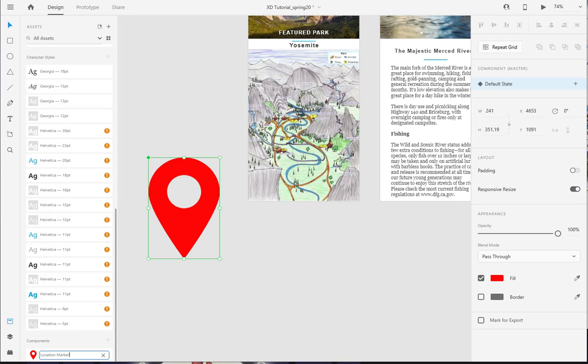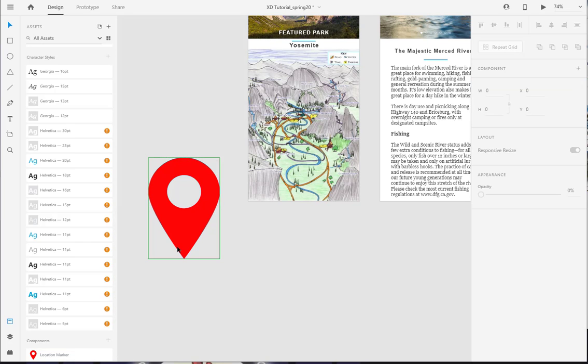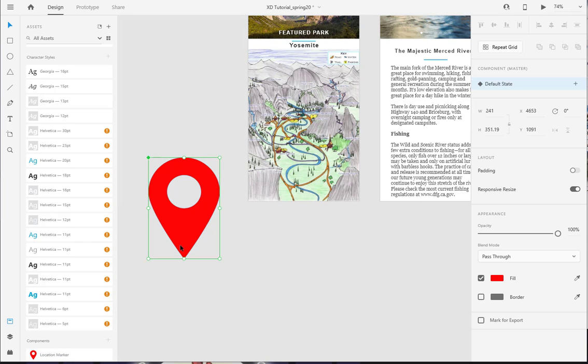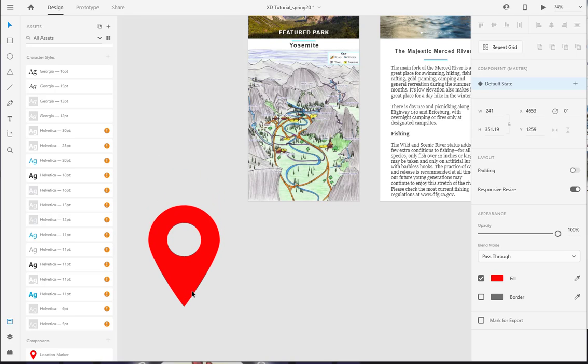Now, one thing that XD does, and I think they borrowed this from other prototyping tools, is that it has what are called masters and then instances, if you will. Right now, we're working with a master of the location marker, right? And you can see that it's a master because it has a solid green diamond.